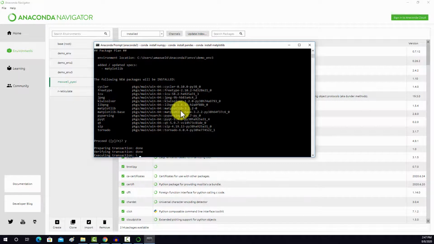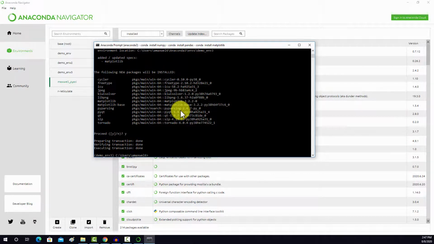Note that later on, if you're doing something specific and it won't run because you don't have a package, you can always go back in here and install more packages. So later on, whenever we work with geospatial data, we're going to need things like GeoPandas and Rasterio. If we do deep learning, you use TensorFlow and Keras. So you can add to this after the fact, or you can create a new environment with different sets of libraries in it if you want.